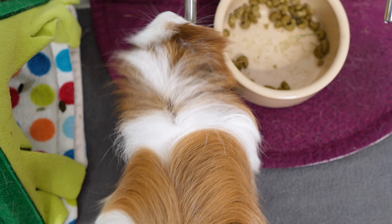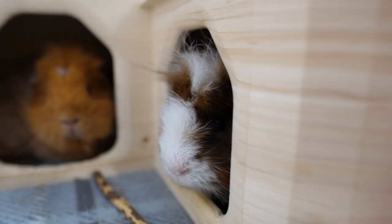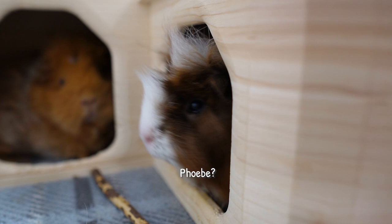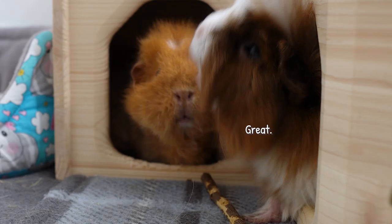Just as you might try to trim back the hair, some cage mates might also have a go themselves — this is called barbering, where other guinea pigs nibble away the hair of long-haired guinea pigs unevenly, leaving hair of different lengths. This is what happened to Pedro, who lost his fringe recently. With all the trimming around the bottom, basically don't expect your long-haired guinea pigs to look like the photos you see on the internet — it's just not practical to let the hair grow that long.